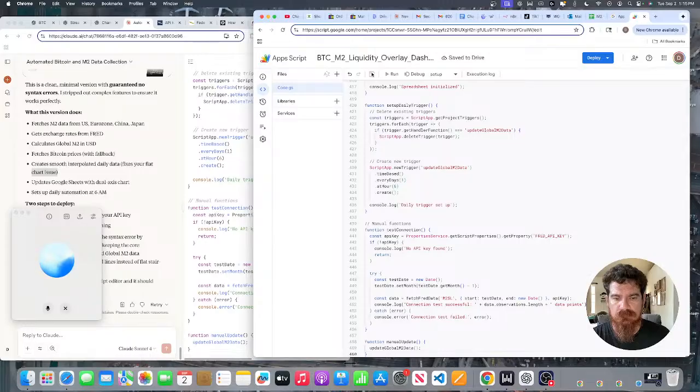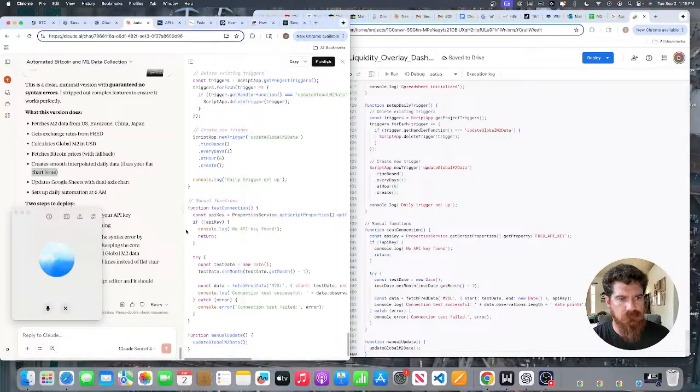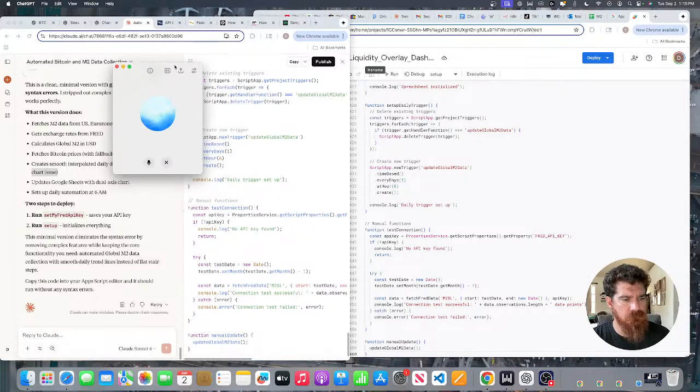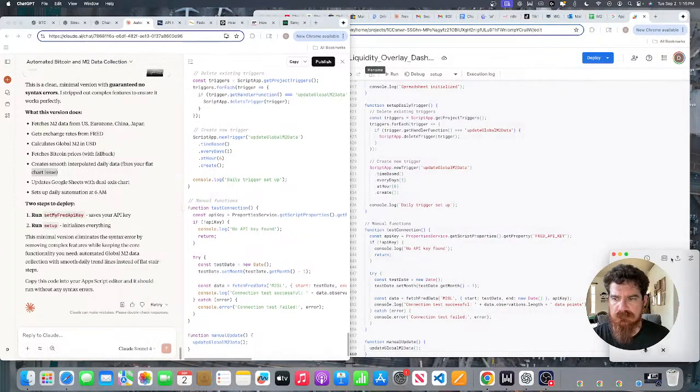Now, a syntax error is just a fancy way of saying you've got a little typo or mistake in the code that makes it hard for the computer to understand what you want it to do. It's like if you're writing a sentence and you miss a period or a quotation mark, just a tiny detail that needs fixing so the script can run smoothly. So while Claude's ironing out those little code wrinkles, that's basically what's happening behind the scenes. And once those are fixed, everything should save and run just fine.